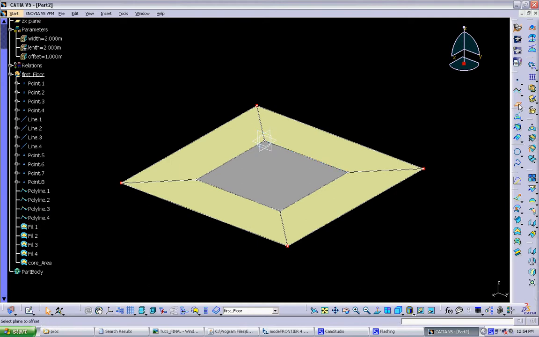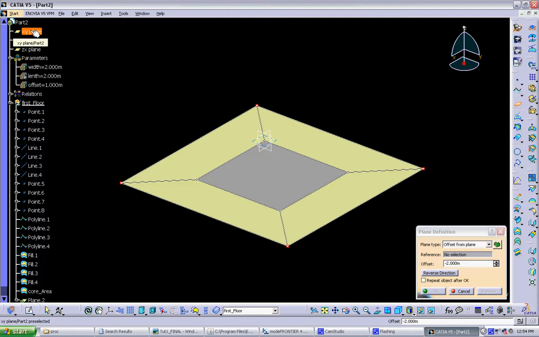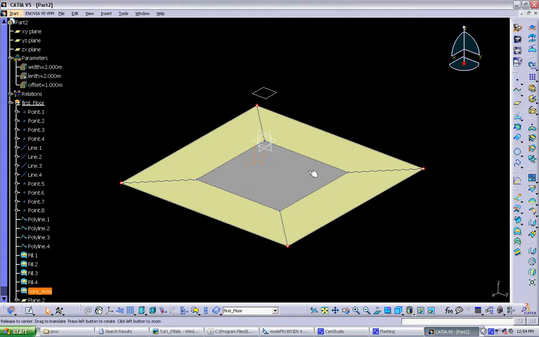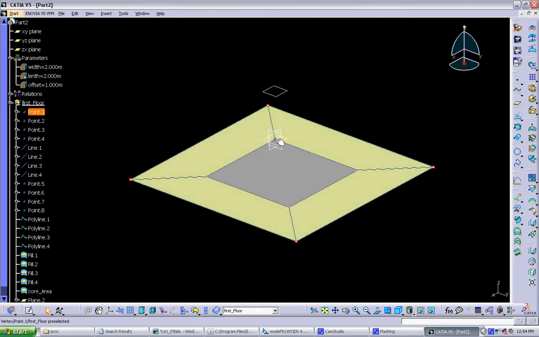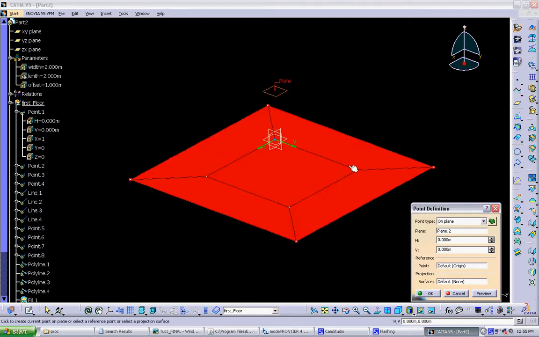To make a plane, we go to the plane tool, and there are a lot of different construction types of planes, but here we just want to have it offset from this basic XY plane. So we click the XY plane as reference, and then we can specify some initial value for the offset. Okay, and now we want this origin point that everything else is related to, to move from referencing this XY plane to this new plane. We can do that by going into the point definition, and where it says reference plane, click that, and then click this new plane. Everything should update around that point.